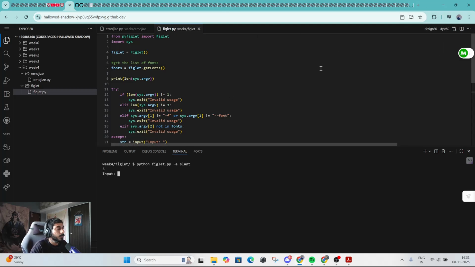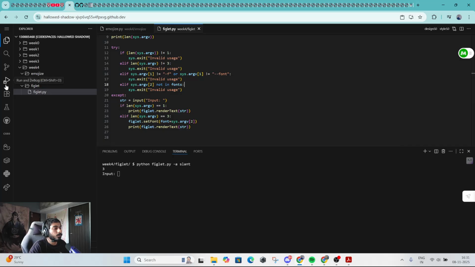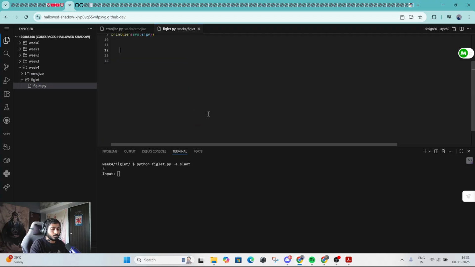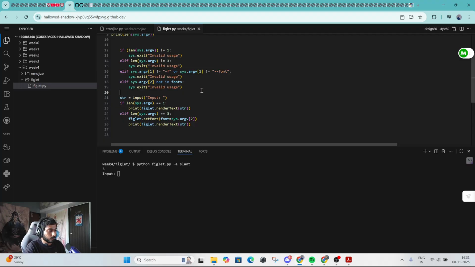And I can't even figure out a way to debug this, because when I'm going to debug, it's just running it with one single input, and maybe remove these. Now let's see.